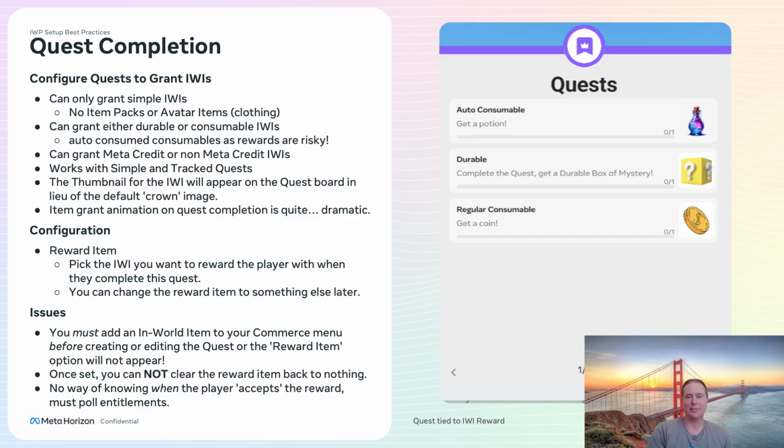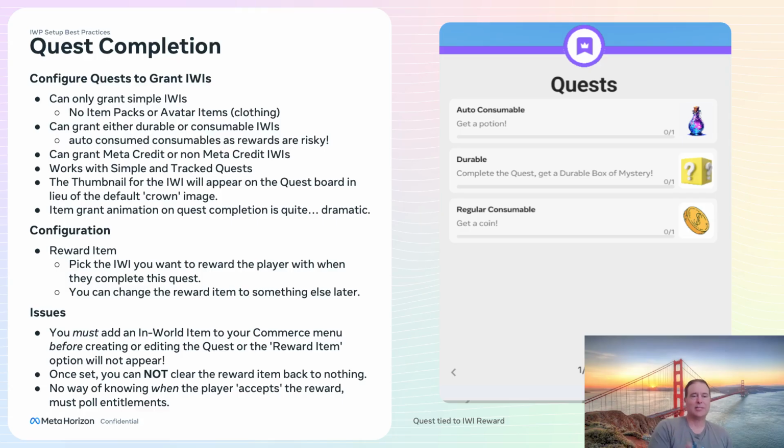There's no real way for them to get the auto-consumed consumable. It's only really good for durable and non-auto-consumed consumables. I do have an example of an auto-consumable in here, but it's tricky to use.